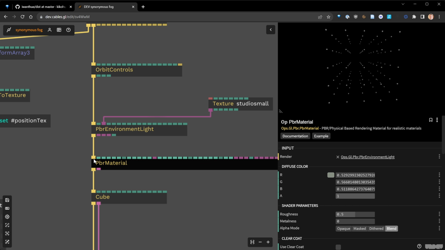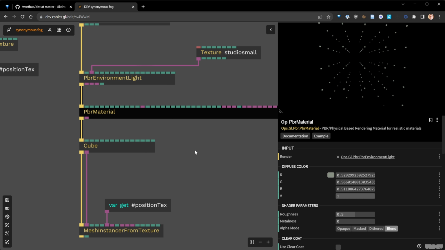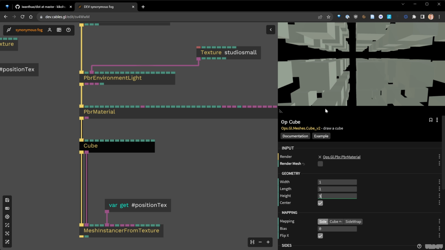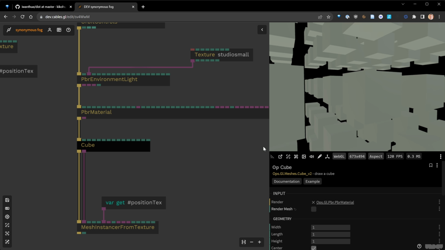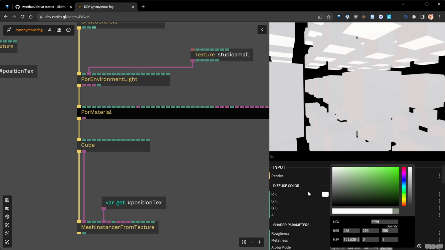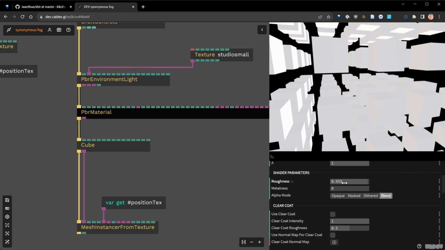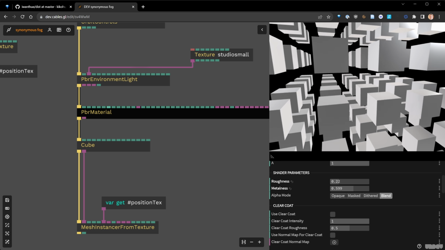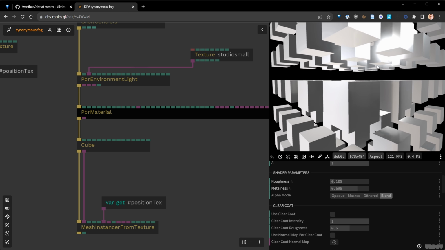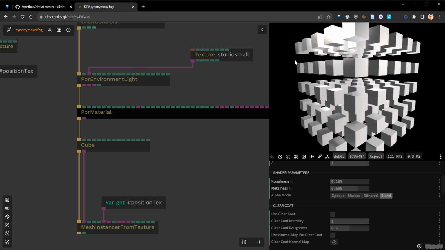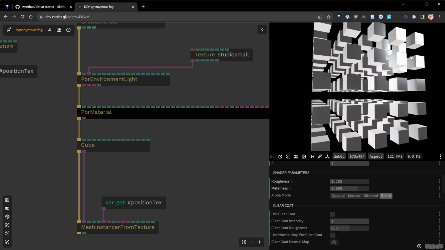So PBR material. And now, let's make the cubes a bit bigger because you start to see in the cube that there is some kind of reflection. So with the PBR material, you can play with the light, and you can play, most importantly, with the metalness and roughness. So if you put more rough, it looks like plasticky things. And on the other hand, if I put more metalness, you will see that it starts to reflect as if it was made of aluminum or some kind of metal. And you see now in the cube, it seems that there is a spot here, a light, and when I move around, it gets reflected on the surface of our cubes.